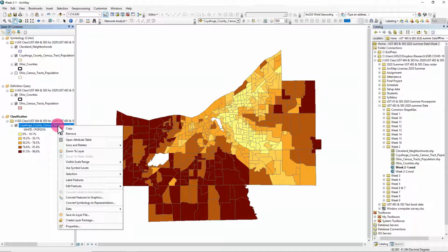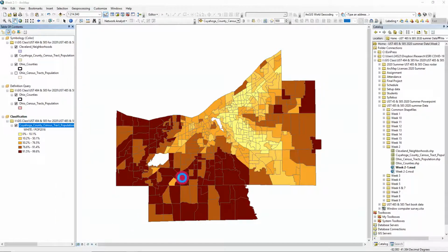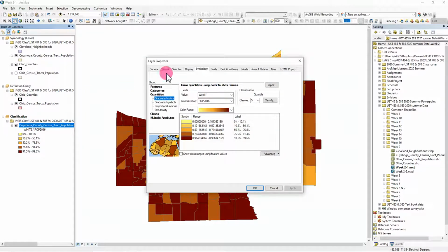Normalize means you are going to divide your values by the total or some other values in order to create the percentages. In ArcMap you can do it here: go to symbology and then select your value, white, black, whatever, and then you select your total. Actually, we need to multiply by 100, but ArcMap does it automatically. If you select that, the classification automatically comes back to the natural break.